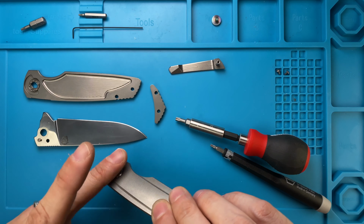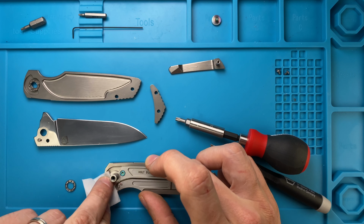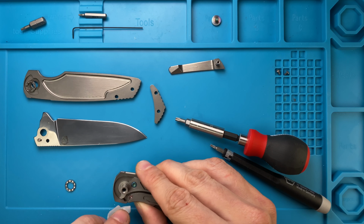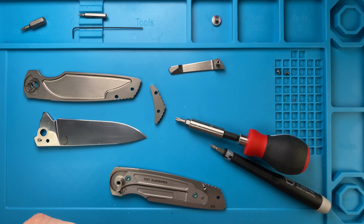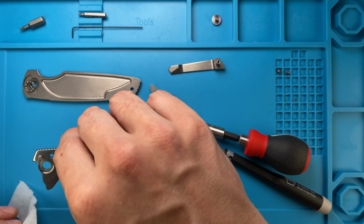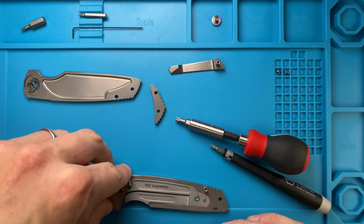So this is a liner lock, guys, and it's different than the V3, V2 and V1, mainly because of the locking mechanism. You see, for example, on this side you only have one washer. It's only on that side, not on this side. So just remember that. Okay, just a clean up of these bearings right over here. It's pretty clean already. Let's also clean this side over here. Very nice.